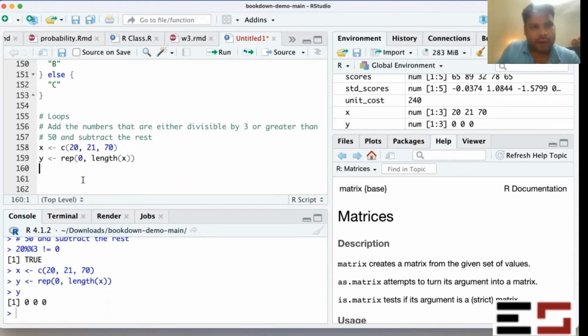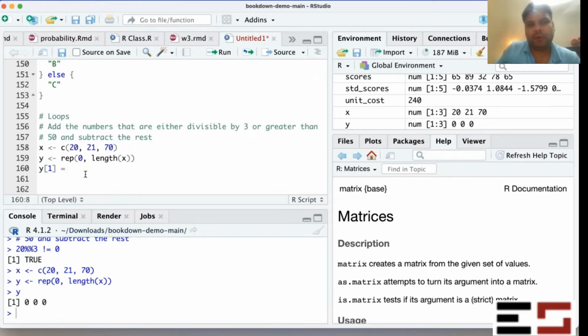So let's just do this for the first element first. How do I do that? Let me do that manually first, and then I'll tell you how you can use that to do it for the entire vector. What is the first element? How do I access the first element of y? y1, right?